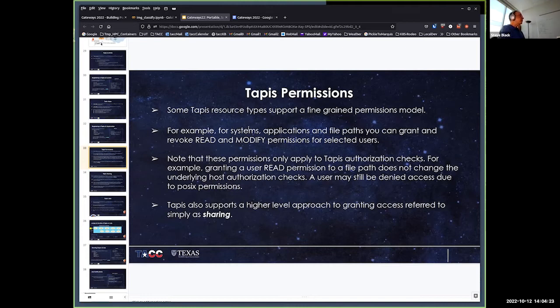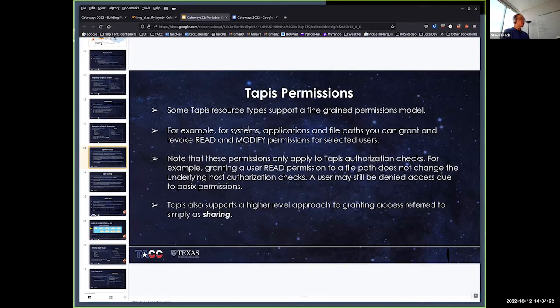In addition to permissions, we also have a general higher level concept or approach called sharing. I'll talk a little bit about that. One important note about these Tapis permissions is that they are at the Tapis level. For example, files also have the concept of permissions on file paths.